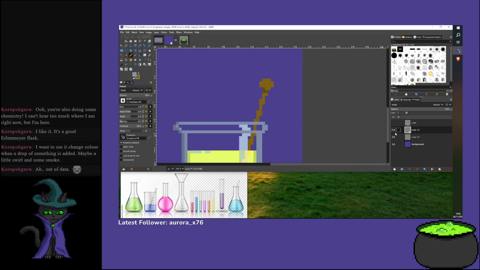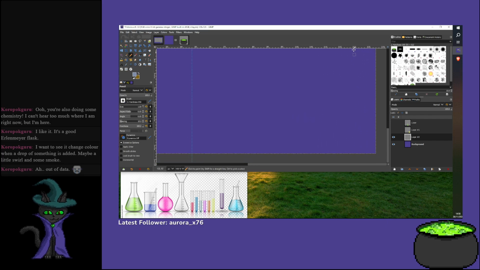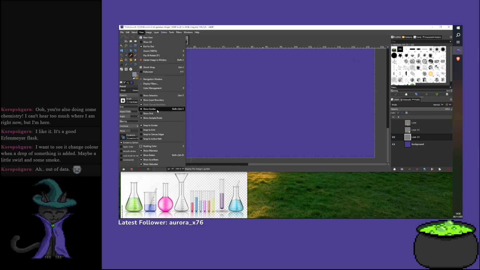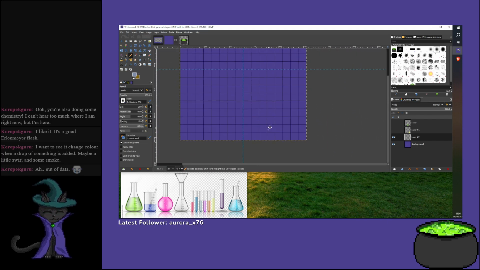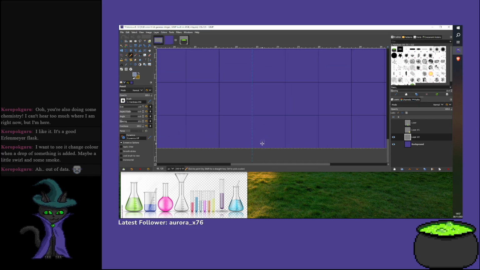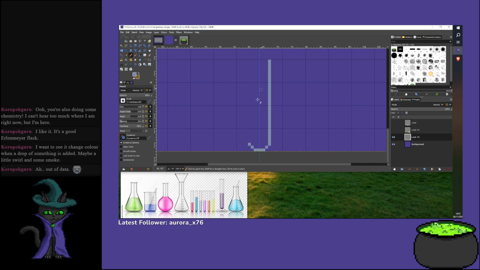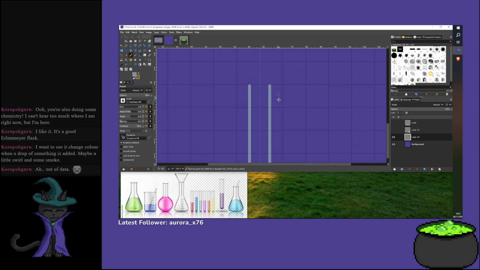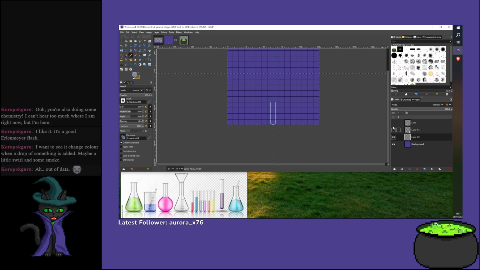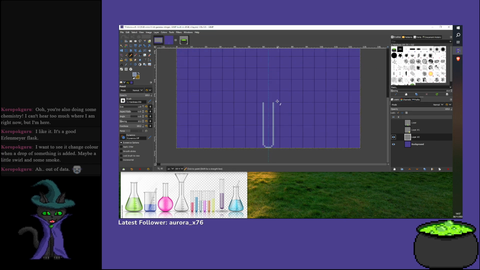Let's grab that glass color again. Let's pop open our grid. Back to the center. And for a test tube, 1, 2, 3, 4. We'll make it nice and tall. How tall? Taller than these?